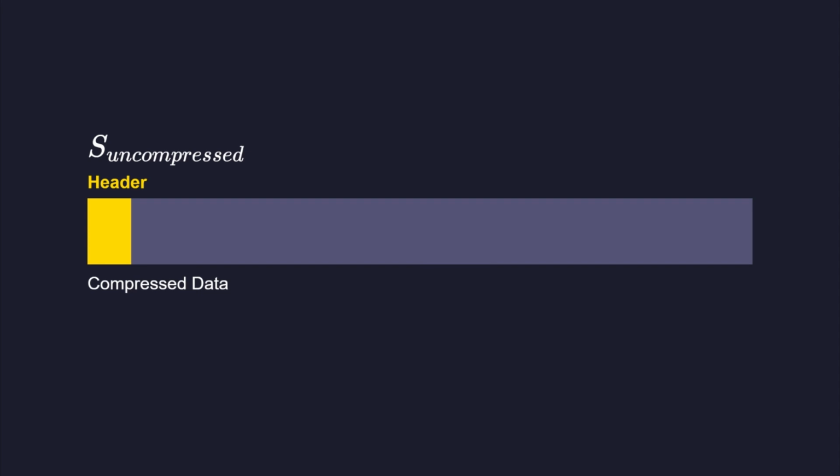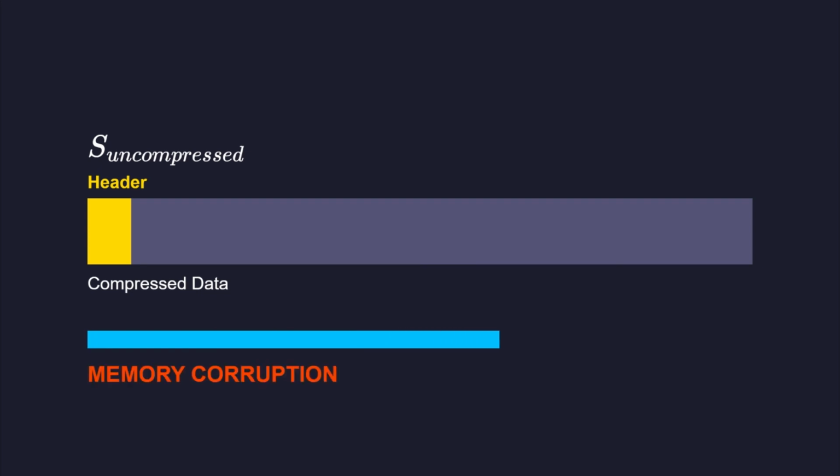Analyze the header of a compressed block to find the original uncompressed size. This information is essential for allocating the correct buffer size before invoking decompression libraries, like zlib or LZO. Failure to provide enough space will result in memory corruption during the extraction process.